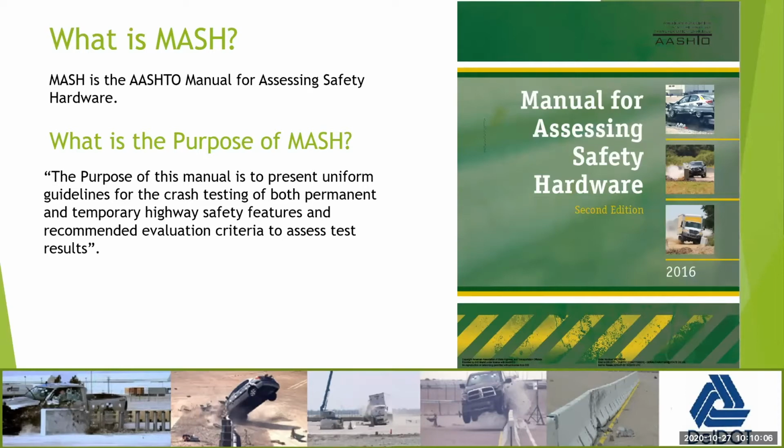MASH clearly states its purpose, and I'm going to read this to you because it's very important. "Purpose of this manual is to present uniform guidelines for the crash testing of both permanent and temporary highway safety features and recommended evaluation criteria to assess test results." So that's what it is. There's nothing more, nothing less.